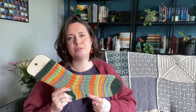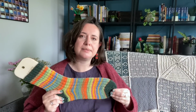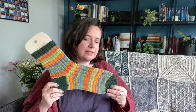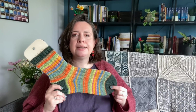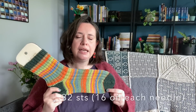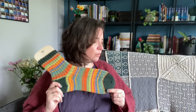I use Addi Crazy Trios for knitting socks. So it's super easy to divide between the underside and the top of the sock, because you've got it on 2 short flexible needles. So it's super easy. So yeah, heel flap and gusset with a double knit heel flap, and then just a normal rounded toe. I tend to reduce to about 16 stitches when I'm doing a 72 stitch cast on. I just think that it's nice in proportion. So yeah, one sock. The other one is in my handbag, and I've just done the cuff.